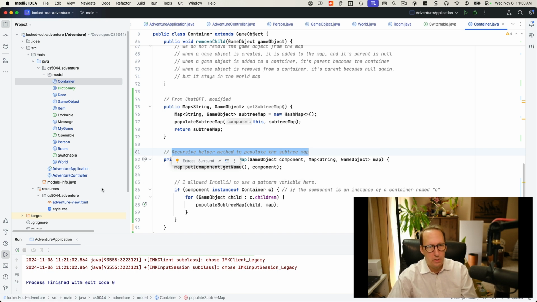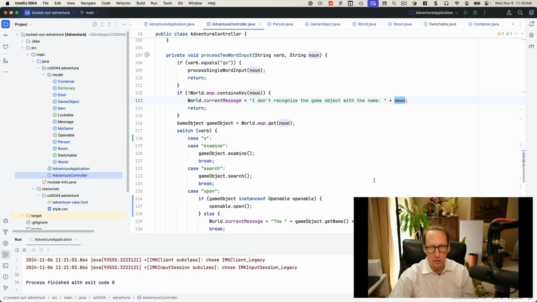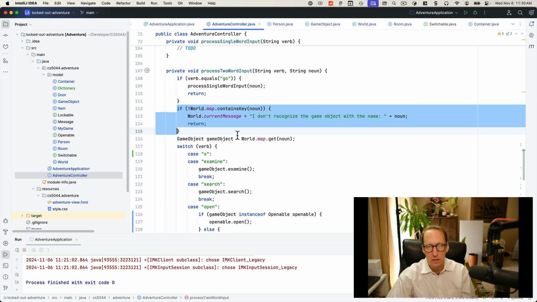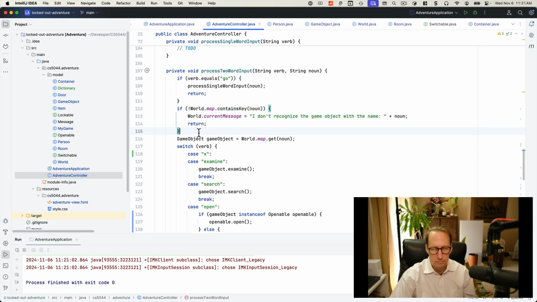So what I'm going to do is go back to Adventure Controller, and here's the code that tells me I don't recognize an object with the name, whatever that word is. If that object is not in the game tree, it returns.